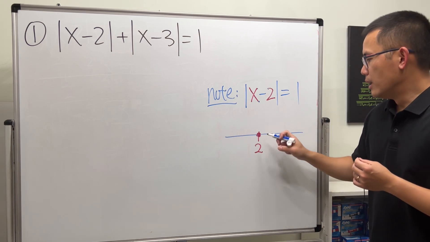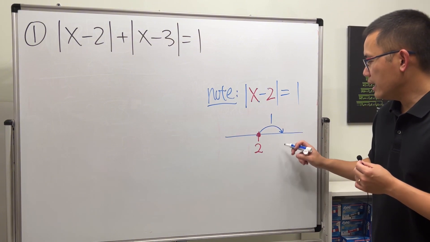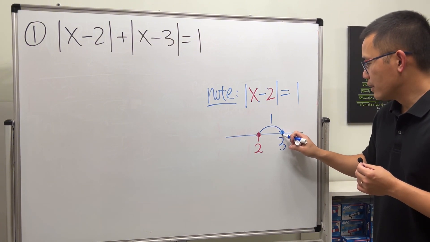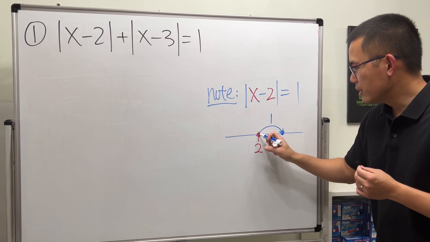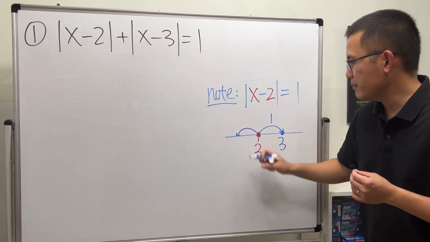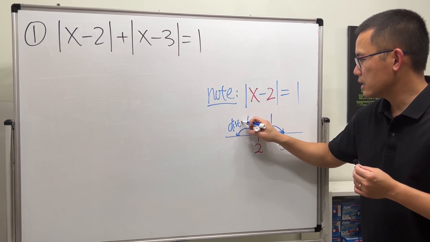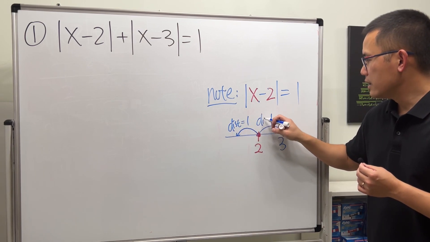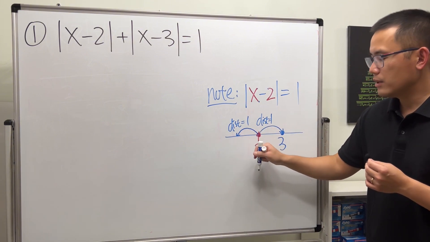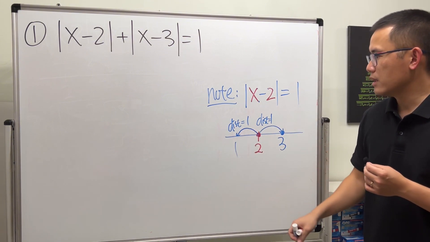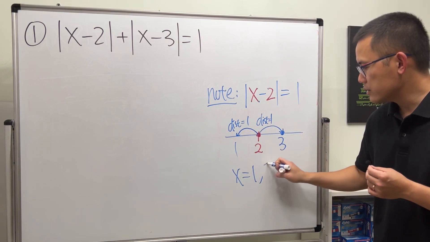You can start with 2, move to the right one time, and you end up with 3, so x could equal 3. But you can also go to the left one time — we are talking about distance, so the distance here is 1, and likewise the distance going left is also 1. Going left gives 2 minus 1 equals 1. So the solutions are x equals 1 and x equals 3.